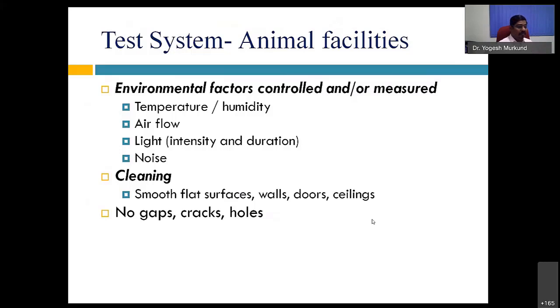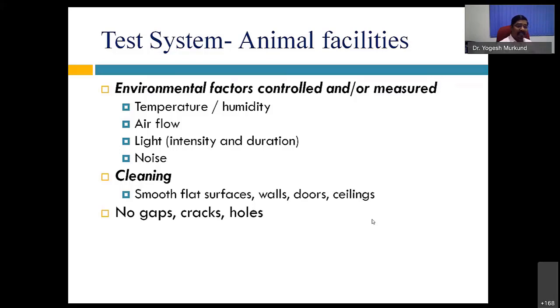Now, as we mentioned, to minimize the effect of these environmental variables on the animals, the facility also should be designed and operated to control and or measure, because in GLP you will have to submit data. So, you need to control and also measure these environmental factors like temperature, humidity, airflow, and light, where you need to give 12 hours light and 12 hours dark. The intensity should be sufficient, otherwise, we know that the eyes of rats are very sensitive to light intensity and noise level. The environmental control system should maintain these constantly. In fact, it is not that you maintain them only during a study and then leave it; they should be maintained at the right level for every species. For rats it is a different requirement, for rabbits it is a different requirement. So you should be able to maintain that in case you have different systems.